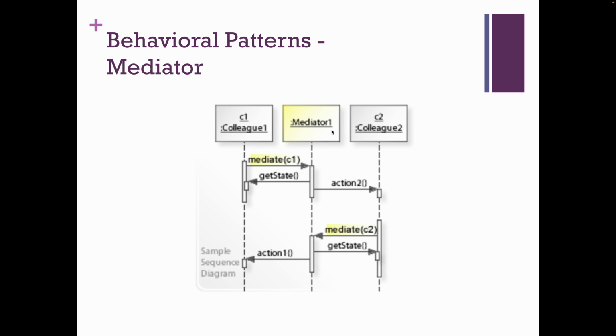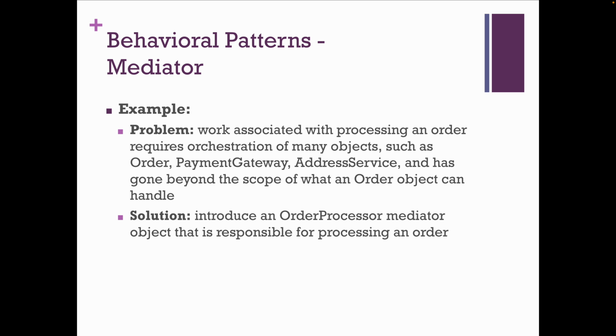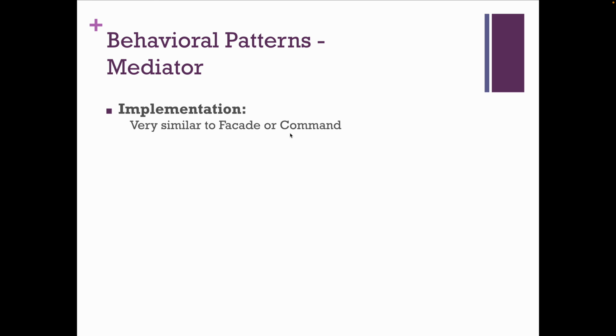So there's a lot of overlap between this pattern, I don't know if you notice, and command pattern, and also facade pattern. Facade is similar, but facade gives you a whole interface of multiple methods that can do things on those objects that it's orchestrating. Mediator could also do that in a way, but I think mediator has a different goal, which is decoupling, whereas facade has the goal of simplifying. They're very similar. Honestly, sometimes I mix them up. So yeah, similar to facade and command. The difference between this and command is command usually has only one method. It always has one method. But sometimes you want to put multiple methods, so command is not the right choice.